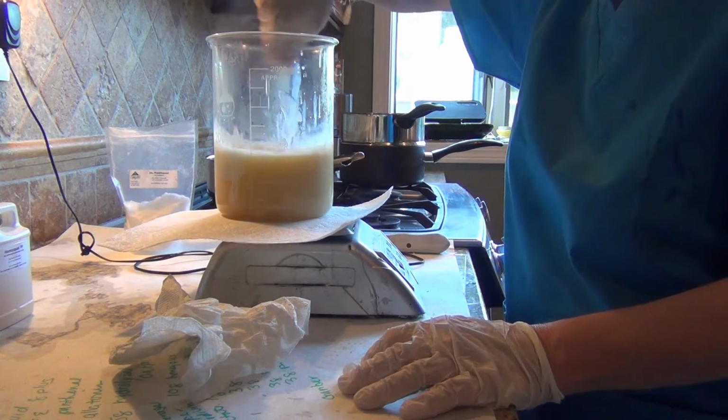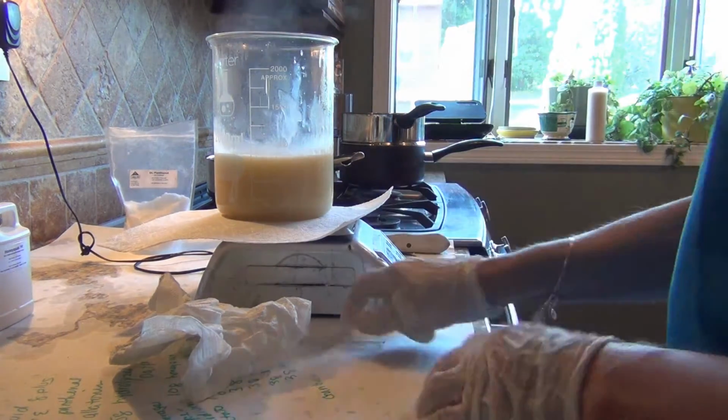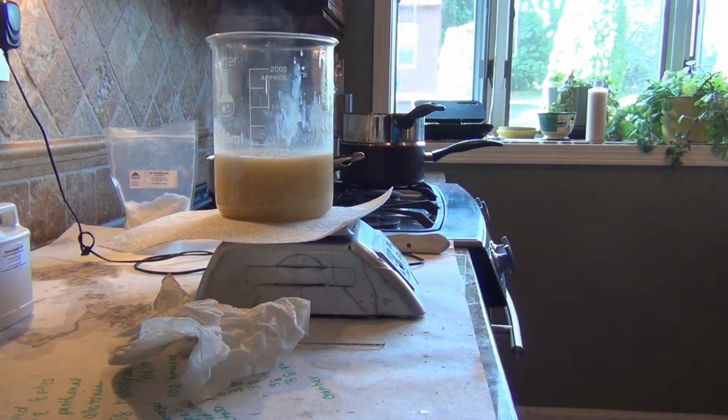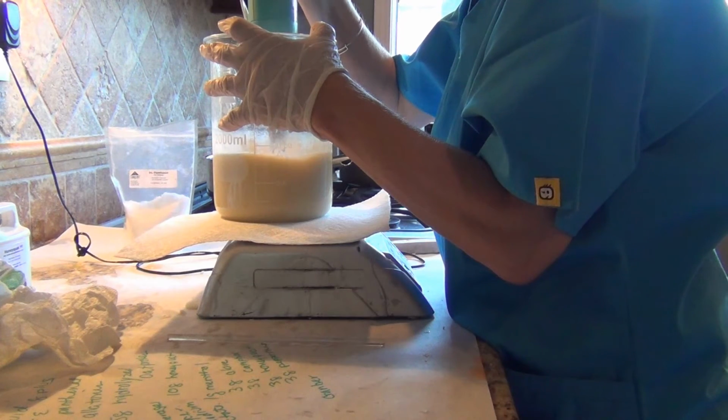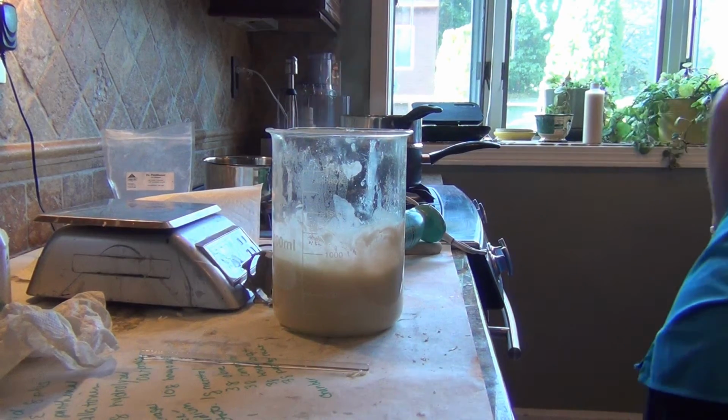It doesn't want to emulsify. Come on, boys and girls, let's go. I shall hit you with a stick here. I shall hit you and hit you and hit you.